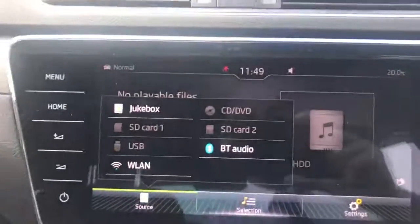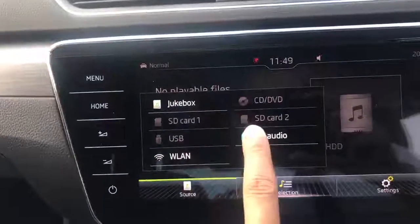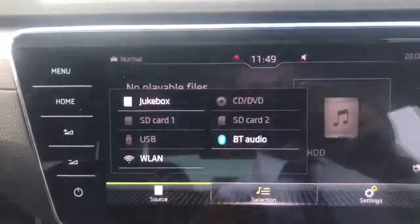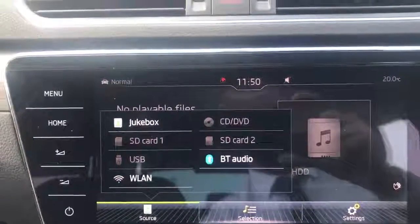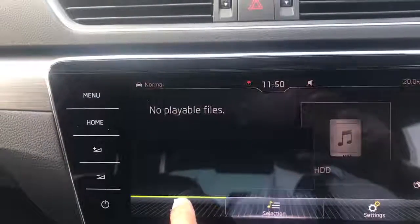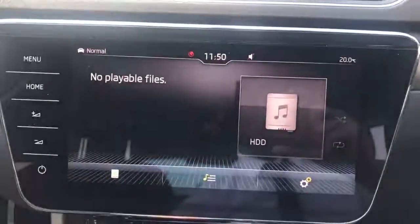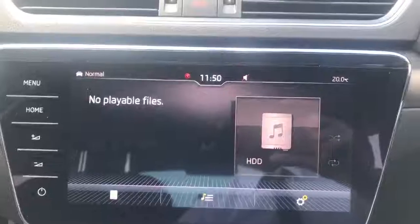Another little feature that I wanted to show you: obviously the car's connected with Bluetooth as standard. The two memory cards that I've shown you in the glove box earlier on will always come up here. You've got a USB reader which is just over here, and again your CD/DVD player is there. You do have wireless LAN on the vehicle, should you get that connected via your phone's Bluetooth or using a SIM card. And finally, another massive advantage is that it has a jukebox built into the vehicle as well. So you can, for argument's sake, put a USB in there with music on, transfer it and store it into the vehicle's jukebox, and have the music saved in there from then.